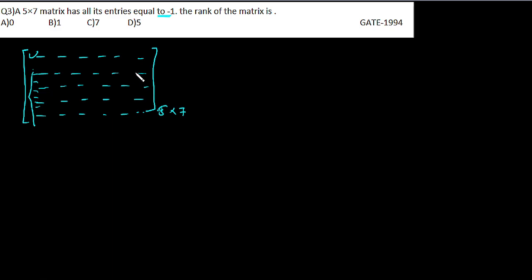all the remaining rows to the form 0 0 0 by some row operation. So we end up with only this first row which is non-zero. So we can say that the rank of this matrix is simply 1, because we have only one linearly independent row. So the rank of this matrix will be 1.